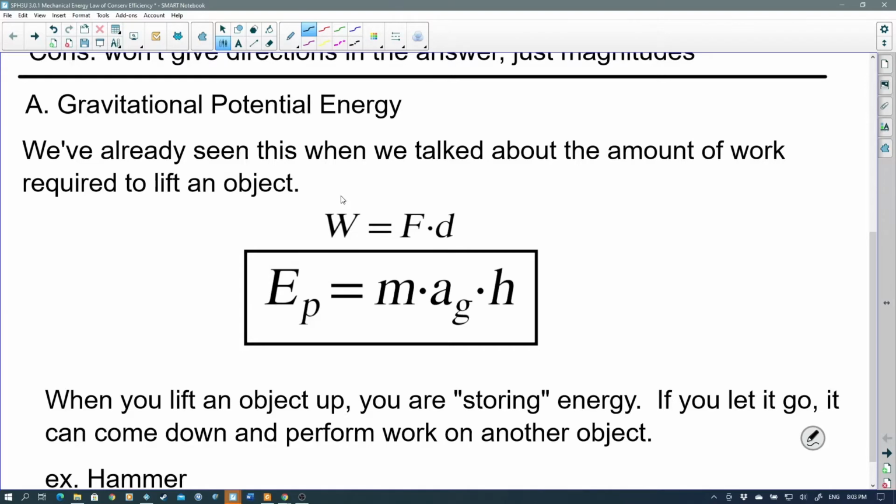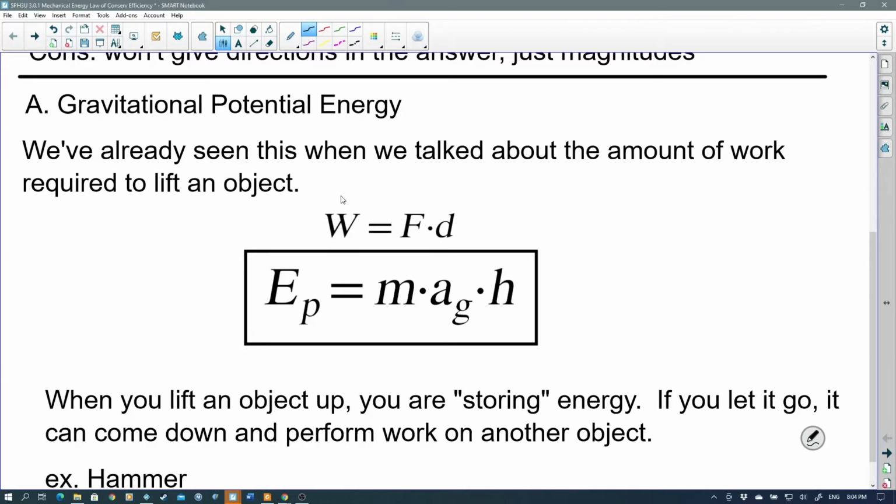So as we've seen before, W is equal to F dot D. Now we're talking about an object being raised directly straight up from the ground. Therefore, I'm not going to be using the vector symbols on top of the F and D in this lesson. We've seen in a previous lesson that it's actually F dot D, which is F times D times cosine theta. But because the direction of the motion is in the same direction as the force here, theta is equal to 0, cosine theta is equal to 1, so we're just left with F times D for our work equation.